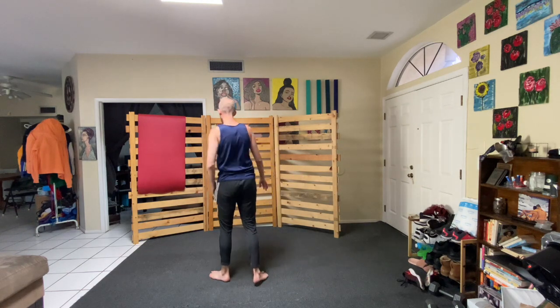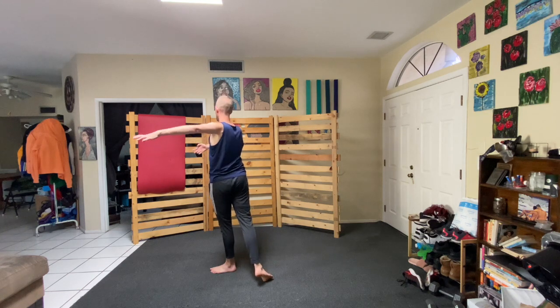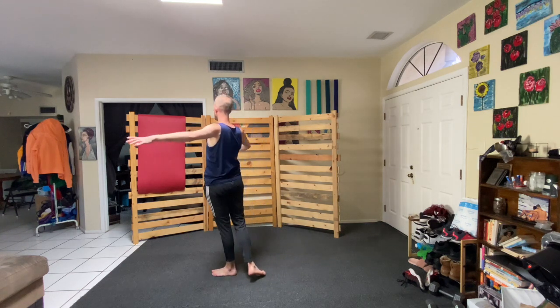Six, plie, last one, demi, one, four, stretch, arms out, and lift, high release, six, plie. Okay, last thing we're gonna do, hopefully you have enough room for this, but we'll do some leg swings, okay? I'm gonna face this way, just because it's a little bit easier with the right and left, okay? Left foot forward, right arm forward, left arm right to the side. We have seven leg swings, eight actually.